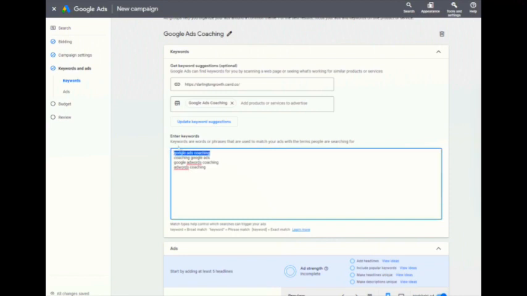And here it is. I have gotten some keywords suggested to me that are related to what I want to sell. However, very important, I recommend you do Google keyword research before you run any ad. And if you don't know how to do that, I am going to make a video. Just let me know in the comment section if you want me to make a dedicated video showing you how to do Google keyword research, either with your mobile device or your laptop.